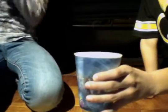So here's the water. All you need is basically a cup of water. Thomas, you want to show the egg? Okay, so this is Thomas, just a plastic egg. It looks realistic.